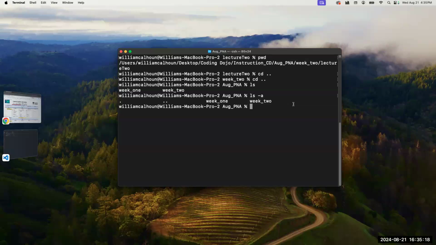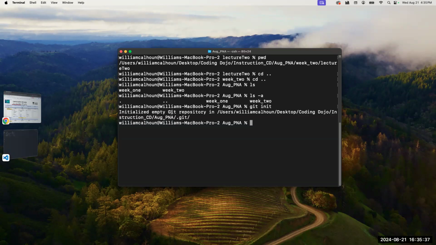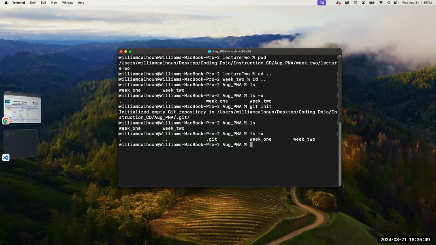I can initialize one. So I say git init, and you have to download Git. I'm assuming Git is already downloaded. This again should have been in the web fundamentals section. There's a whole Git portion. And so I'm assuming that Git's already downloaded. If not, you do need to download Git. Say git init. Cool. Initialized empty Git repository, and then it tells you, hey, within ogpna, there's a folder called .git. Now, if I type ls, you don't see it. If I type ls space -a, now we see a .git. This is my repository here. Here's my snapshot of this folder. Cool.